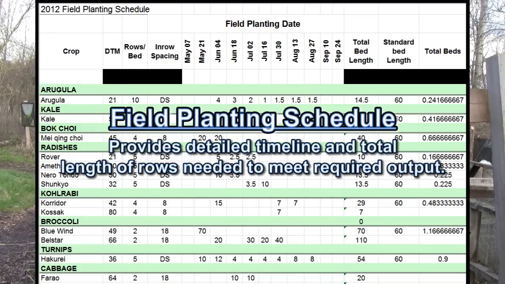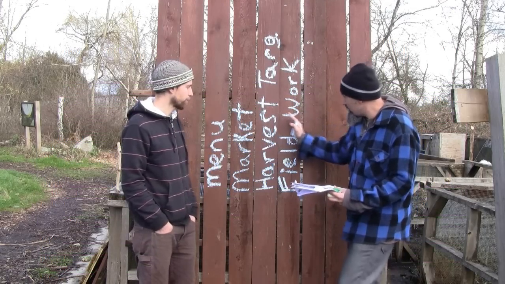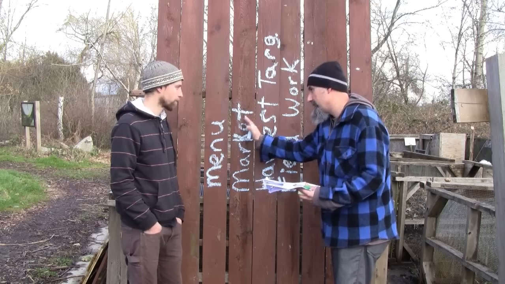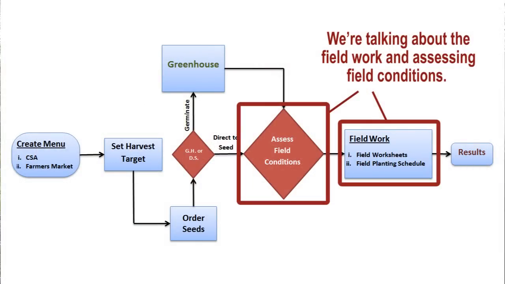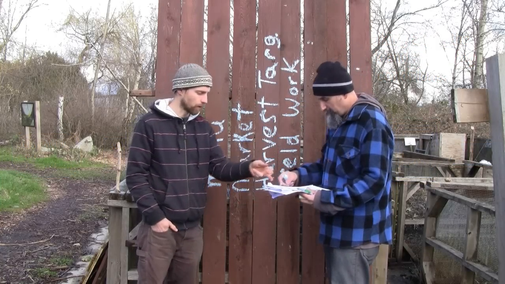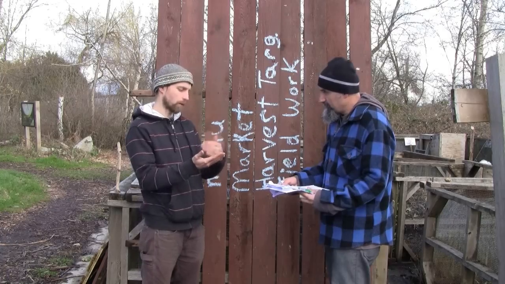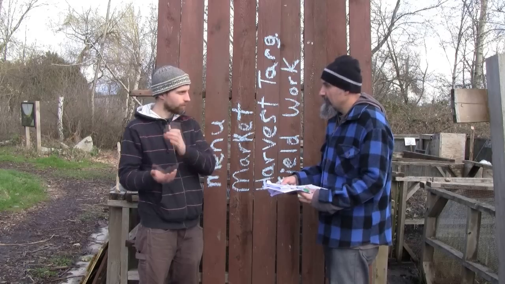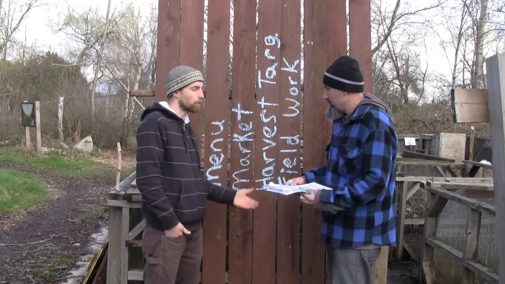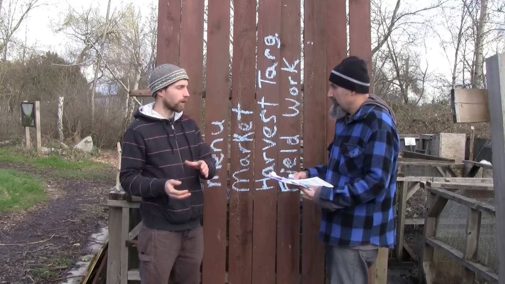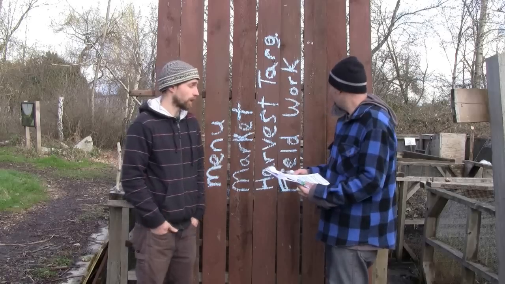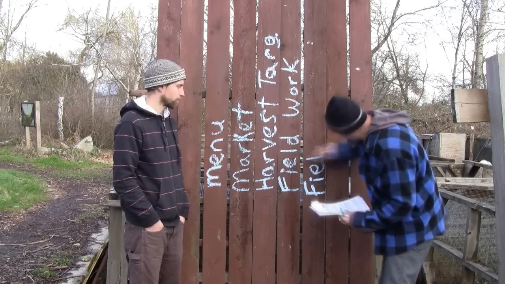There are also a couple of sheets for planting schedule and field planting dates, which overlap with each other — part of this comes here, part of this kicks into the next one. On planting days you'd refer back and check your numbers: is this going to be enough for market, or do we need to plant a little more? There's also the tweaking aspect — if one crop isn't doing so well, maybe hold that for another week and give more of something that's doing really well. So we'll call this the field planting schedule.